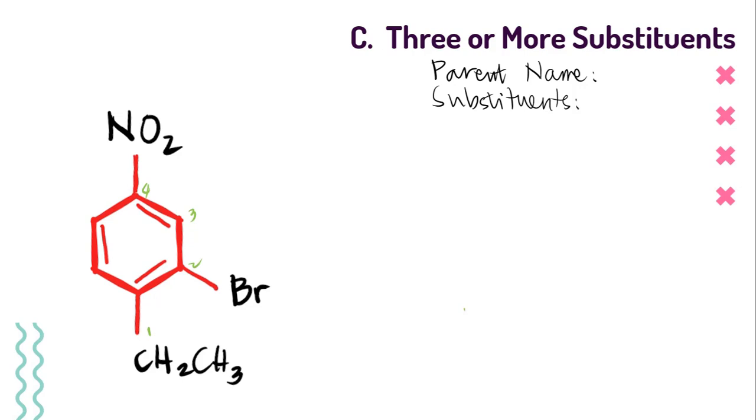Next. By the way, first, let's write our substituents. Atong mga substituents, kay we have nitro, we have bromo, we have ethyl, or alphabetical na to daan. Bromo, naa tay ethyl, naa tay nitro. So what combination will give them as small a number as possible? Okay. So dili ta mag-use, do not use the ethylbenzene name kay dili man jud siya actually special name. Okay, ari sa ta sa ordinary naming. So identify atong substituents. Ang atong parent name kay this is just a benzene with branches. Benzene or a phenyl. So benzene. So bromo, ethyl, and nitro.